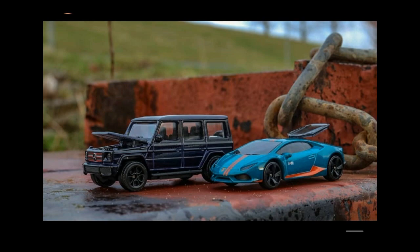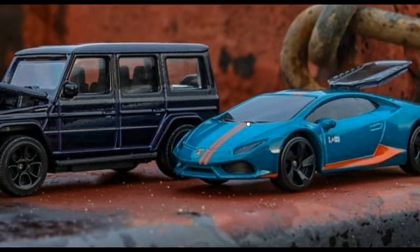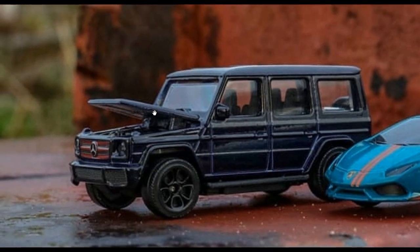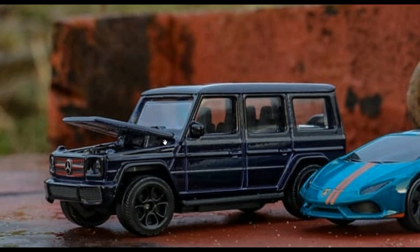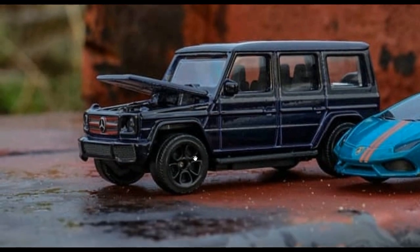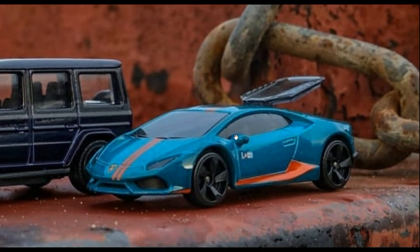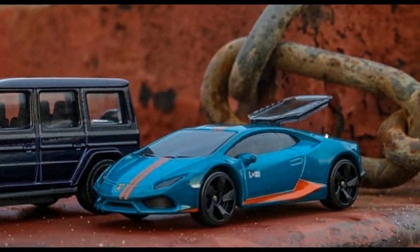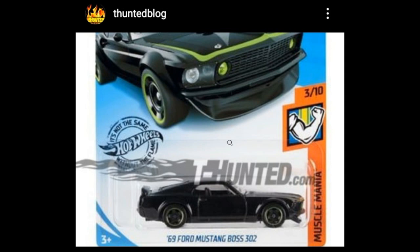From Majorette, let's take a look at some new cars — the new Mercedes-Benz G-Wagon and a Lamborghini. The G-Wagon has opening parts, and I think they've improved on this one slightly. The previous release had an opening hood that only opened at a really small angle, less than 45 degrees, but this one based on the picture has a much bigger angle. They also appear to have improved the wheels with a new design. The new Lamborghini is another beautiful piece with opening features — you can actually see some engine details on the back.